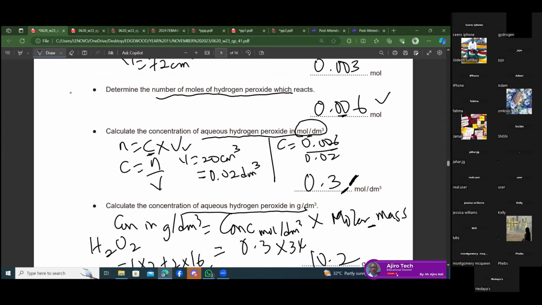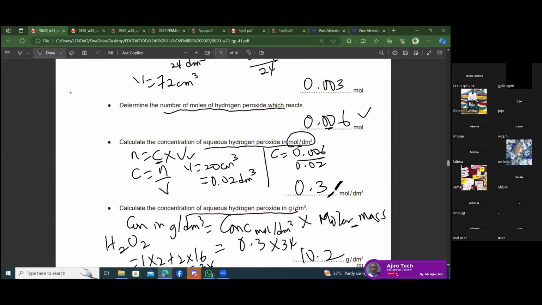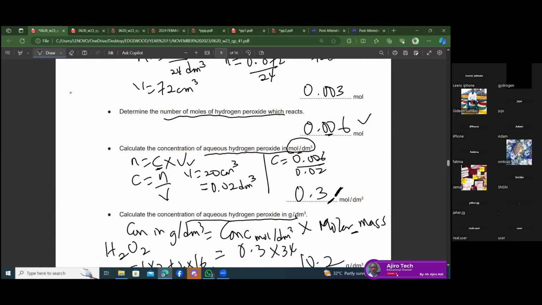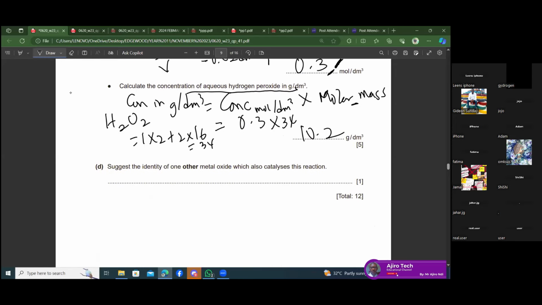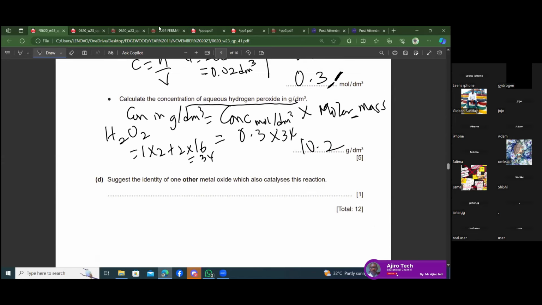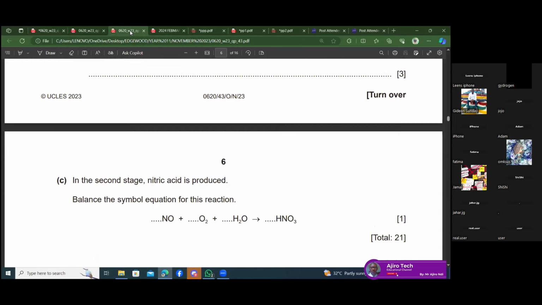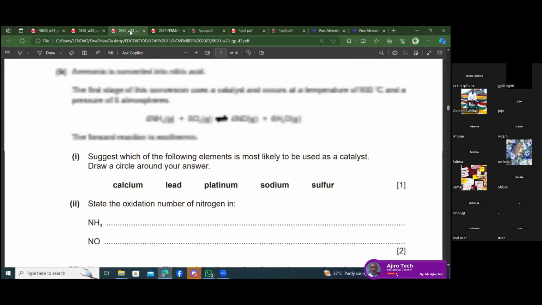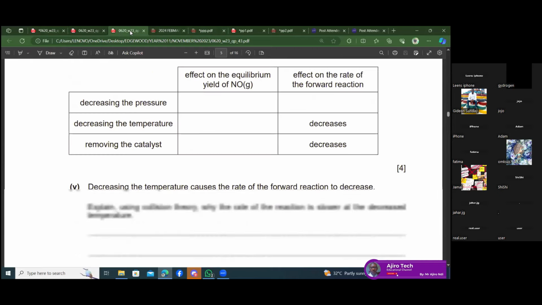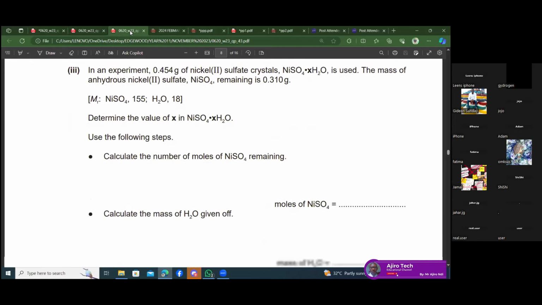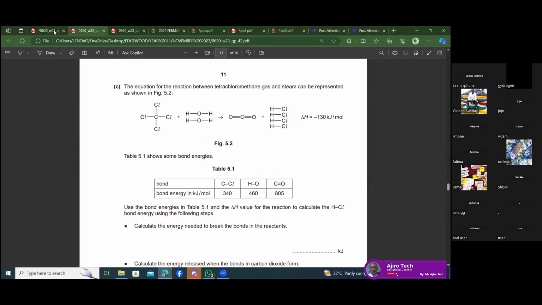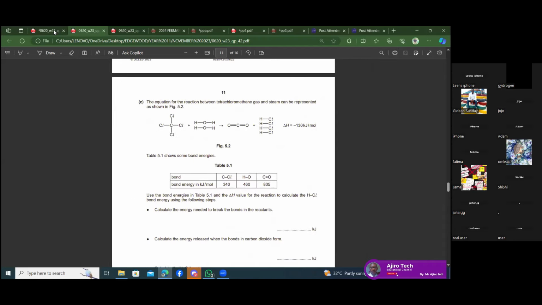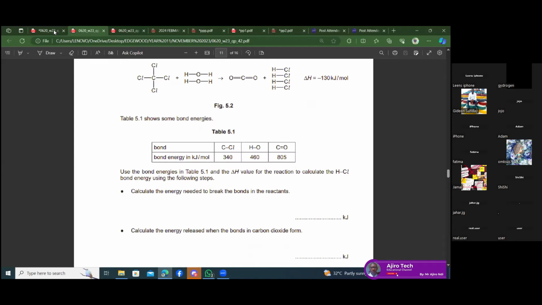So that's how to solve questions on stoichiometry. It's pretty easy once you know the formulas and what you're expected to look out for. All right. So I'm going to simply go to a question on bond energy. After that, we'll round the whole thing up. Let me see if I could see a question on bond energy. Okay, so I think this is a question that we can attempt on bond energy.